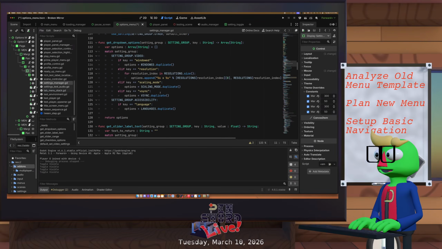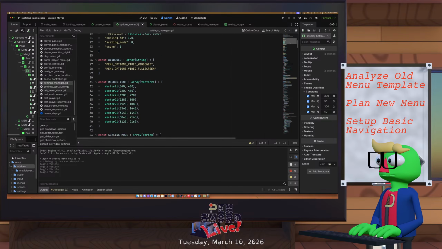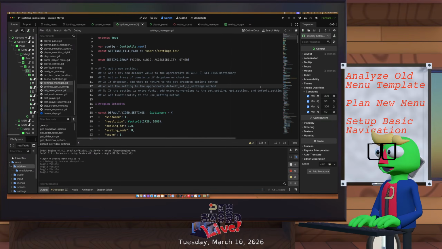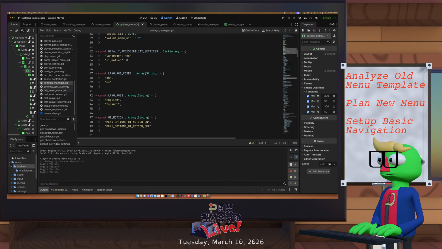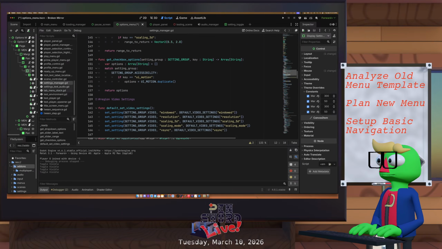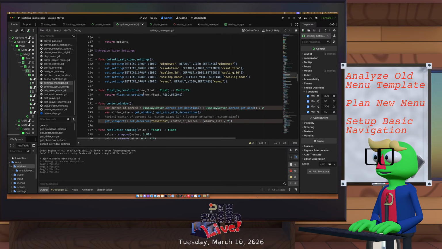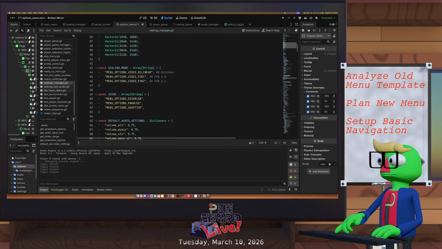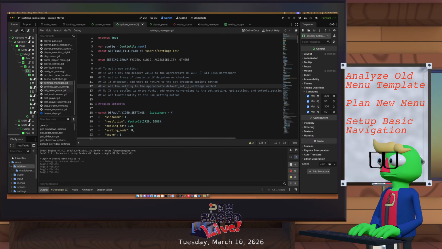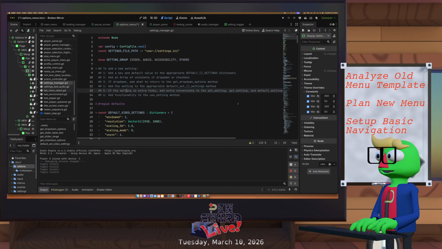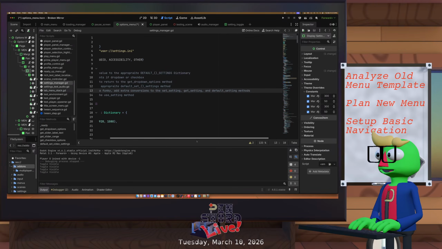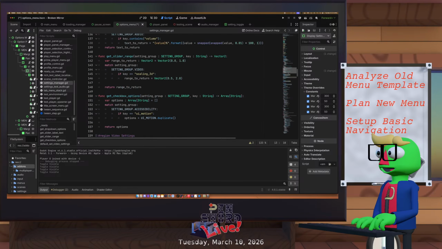If dropdown, add what to return to the get dropdown options method. So all of this stuff. Add the settings to the appropriate default set settings method. So all the default set these guys. Then if the setting is extra funky, add the extra conversions to the set setting, get setting, and default set setting methods.